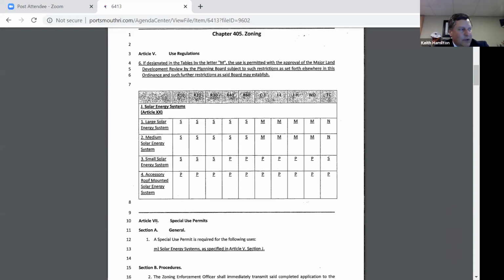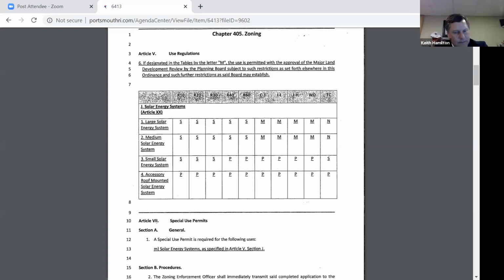Just one quick one, more a comment than a question. My only concern on the table here is the R40 being permitted, which is essentially an acre of land or a builder's acre. That 16, you said they would be, by right, they would have the right for a 1,600 square foot land mounted array? Well, so the permission on R40 as opposed to R30, remember, we're not talking about the roof mounted because that's allowed everywhere. Correct.